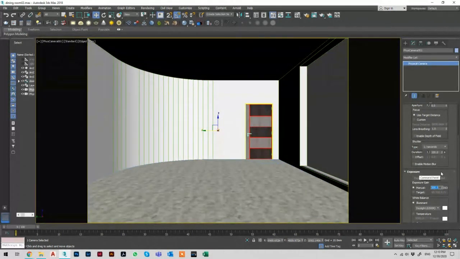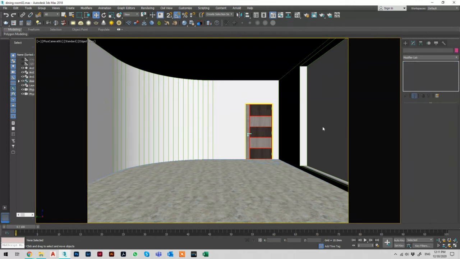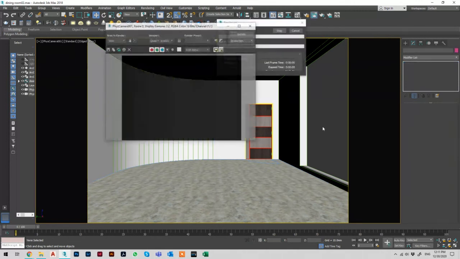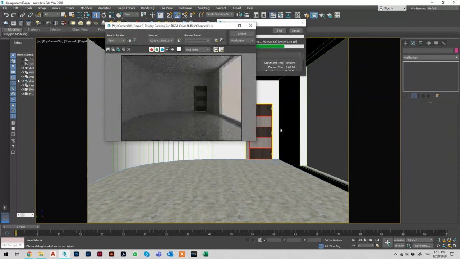So if it's, for example, 500, the lighting will be less, but if I change it to 800, it will be more. Okay. Usually, I like to cap it to 800 or 1000. If you go higher than that, you might find some grains in your image, or it will start to burn. Okay. So let's just keep it as 800. Now, just check quick render by clicking on Shift and Q.